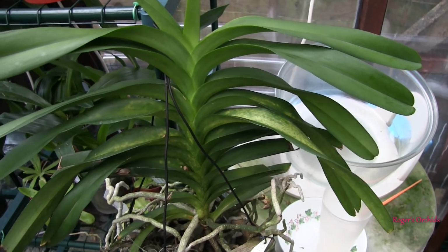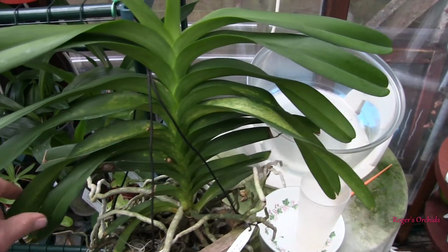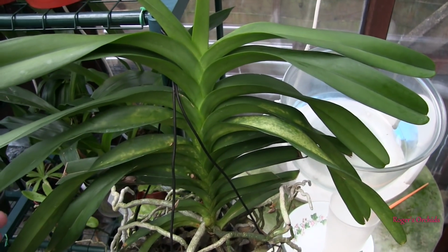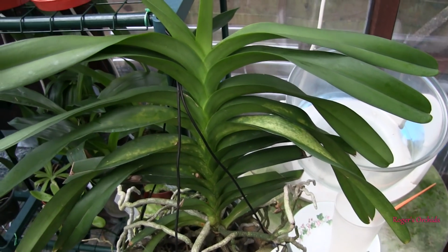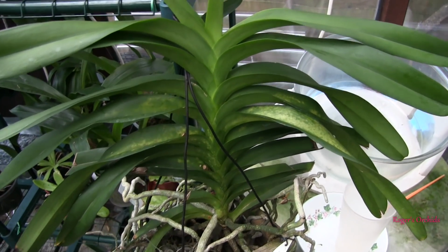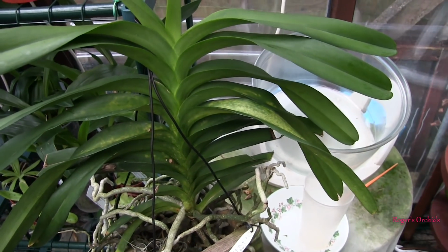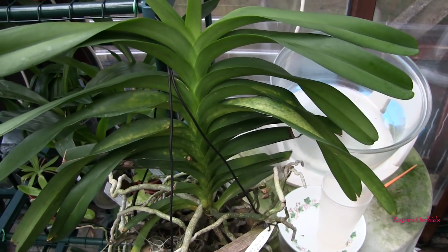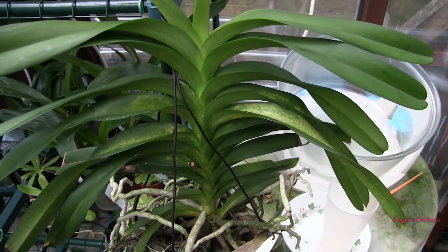So they ain't getting that out here through the winter, that's for sure. I've got cooler air and it's moist. So they would not be happy in that environment. The false spider mites are not so fussed on the environment they live in, so you can get them in most conditions. They're a bit of a pain in the butt to get rid of if they really get a hold, and they can spread.